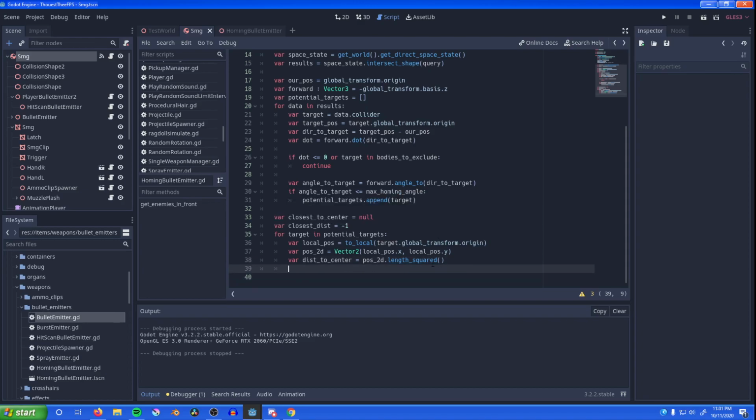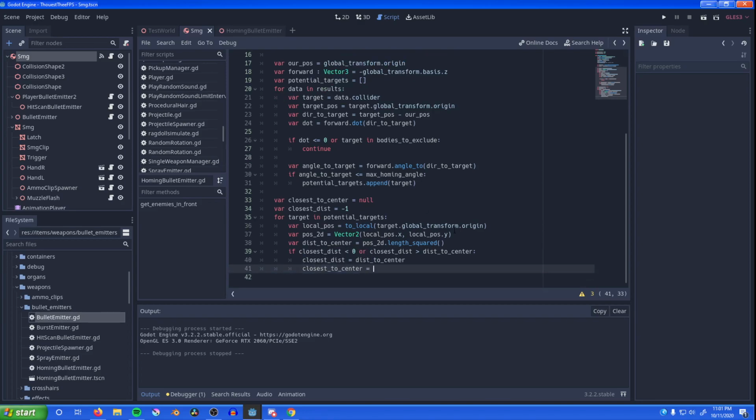It's one of those things that works in my head, but when I run it, it doesn't. If closest distance is less than 0, or this distance is greater than dist to center, then closest distance equals distance to center, and closest to center equals target.